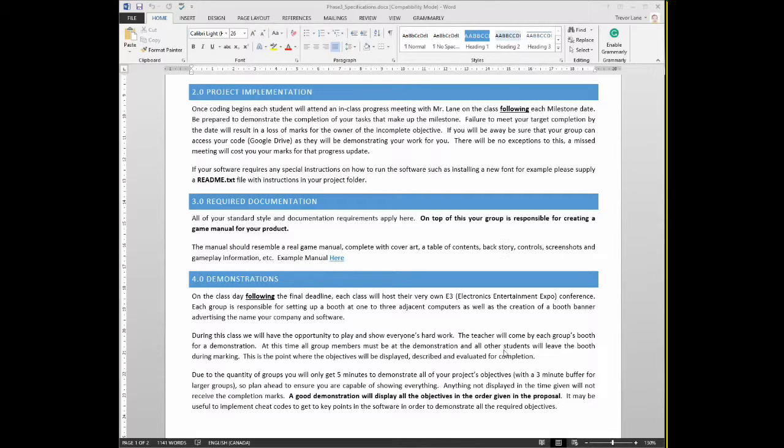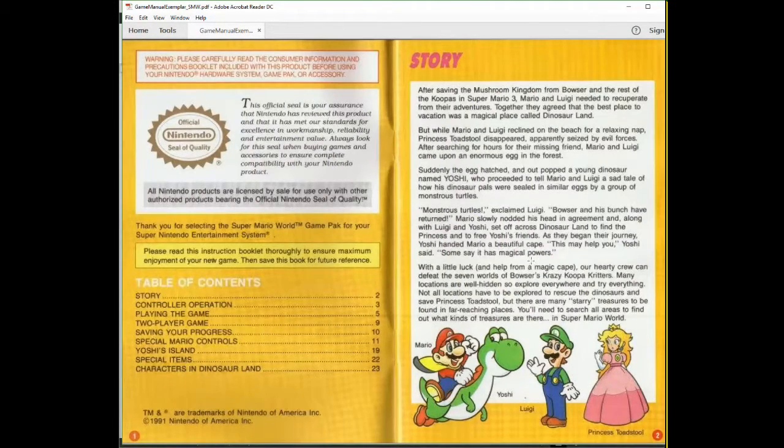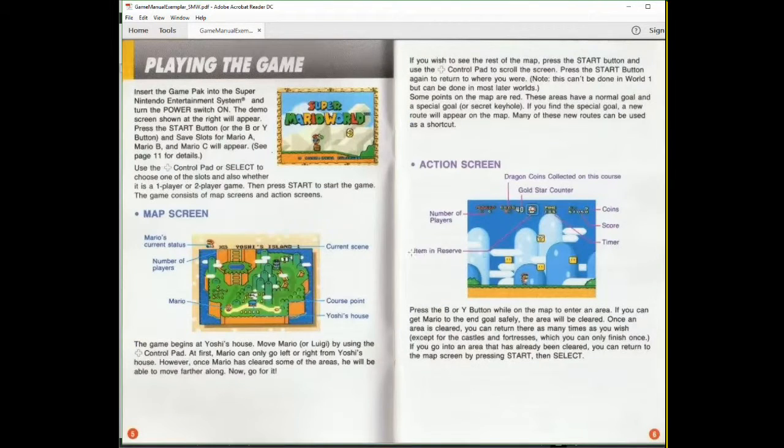If you click on the link here, it will take you to this, which is a Super Nintendo game manual for the game Super Mario World. And if you look through it, it's kind of broken apart and somebody just scanned it in, but basically you're looking at the left and right pages of each page. You see they have a table of contents, a backstory, then it gets into the controls, different context where you'd see it, illustrations to help demonstrate this type of stuff. It's not just text. There's other things in there to help make it easier for the reader to digest.